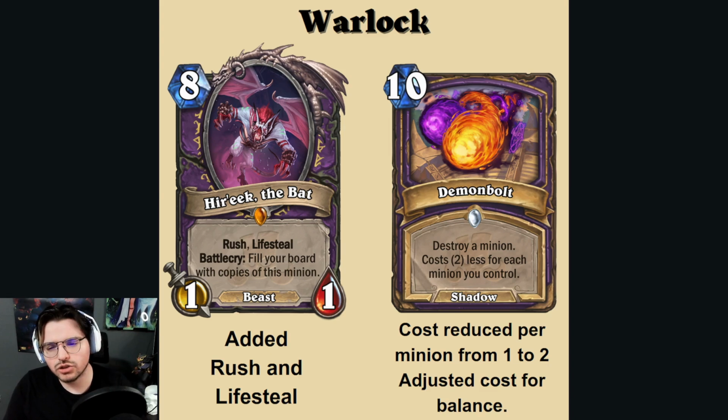I think it's to encourage the fact that maybe this isn't used with some big payoff, and the direction is that this will not win you the game if you flood the board, so you have to find other means to make it useful. And adding Rush and Lifesteal, again, is very fitting to the card and also to the class, to get you the type of payoff that you're building with the deck.